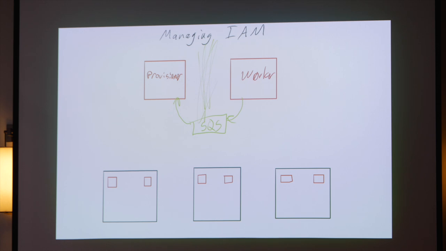Now, within each account, there are two cross-account roles, one for the provisioner and one for the worker. The provisioner has IAM and can adjust the privileges on the worker and nothing else. The worker can't touch the provisioner. This is both by their inherent policies and also reinforced with a permission boundary. It's another extra little feature, and you could actually add an SCP onto this if you want to. So when the provisioner needs to make a change, it uses its role and can change the privileges of the worker and do it at scale.